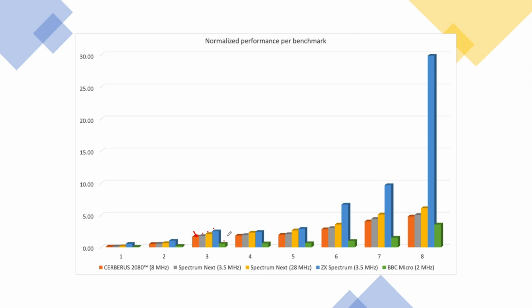But then again, it's a difficult comparison to make because the quality of the translation is built into this result. And of course, Cerberus has nothing to do with that. That was a programming job someone did years ago. So given this, Cerberus is not much faster than the Next. It can be significantly faster than the original Spectrum, which scores very badly for benchmark 6 all the way to 8. The original Spectrum is terrible.